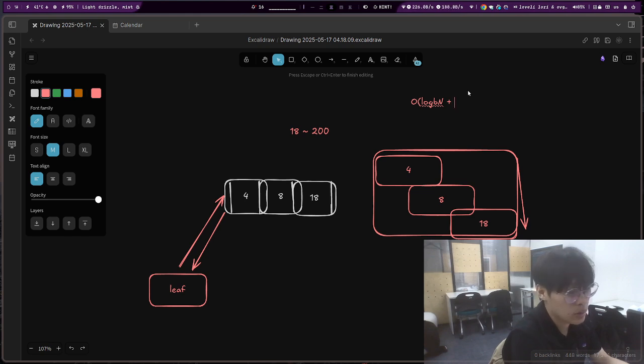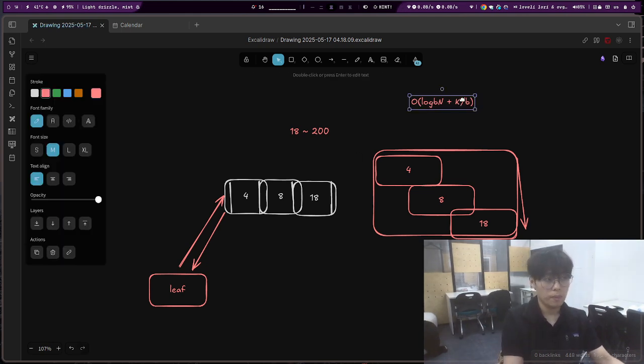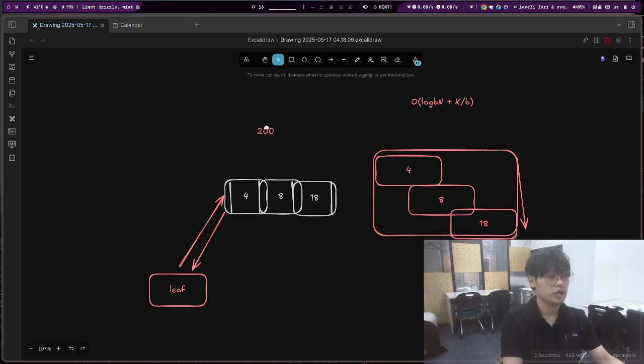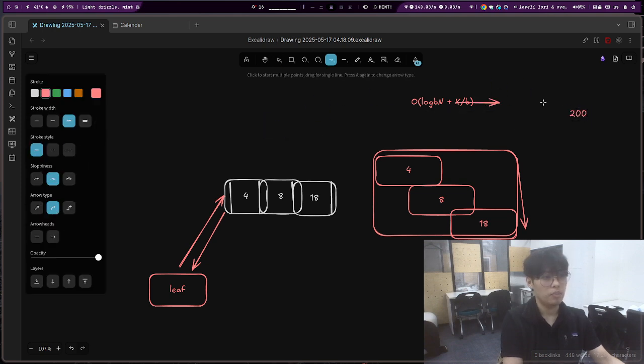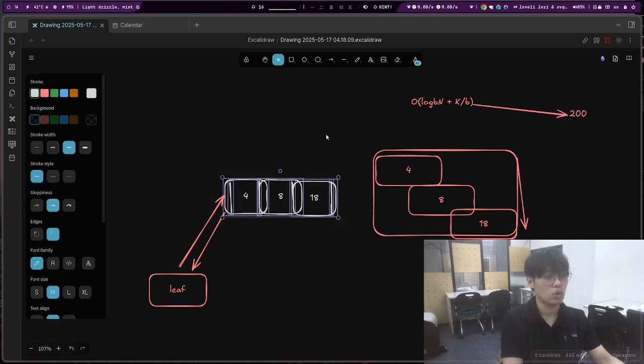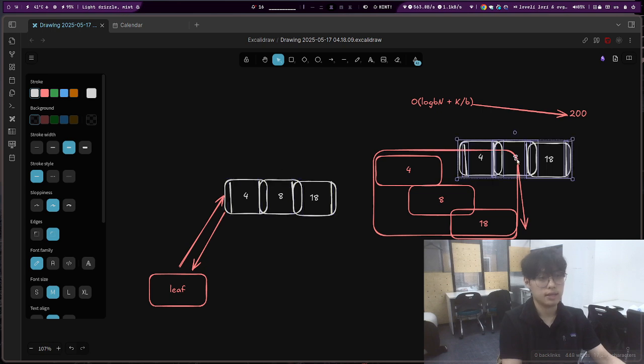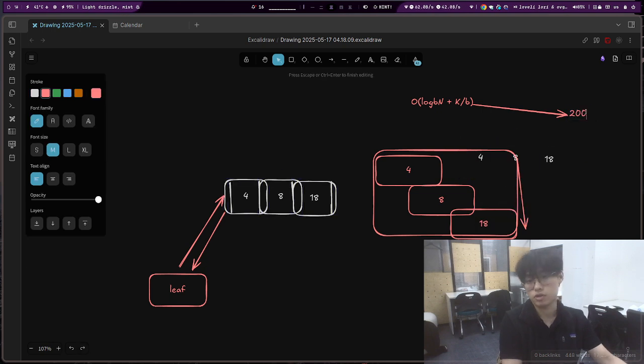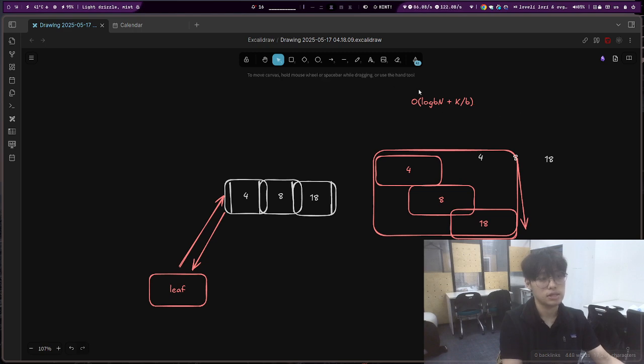For example, 18 to 200 is going to be 182 keys, so that's k, and that's divided by B. B is how many keys a node can hold. For example, if you have a range of 200 keys, but your node can hold three keys, that's going to be 200 divided by 3. So that's how this kind of time complexity is handled.